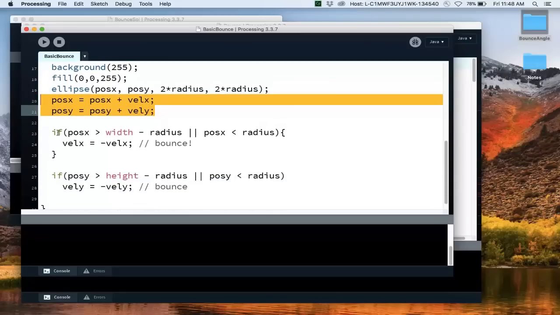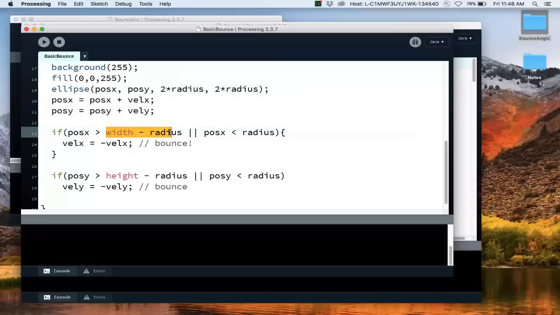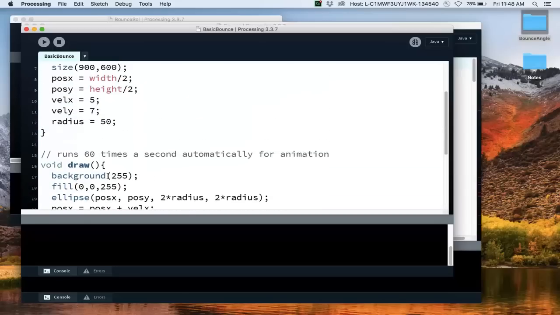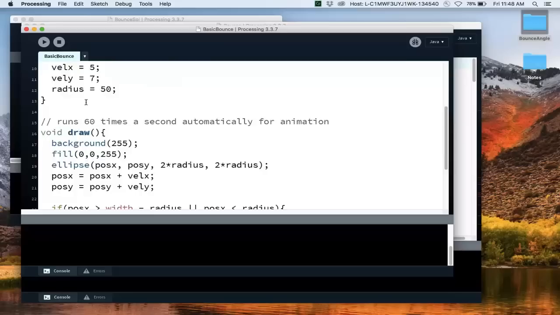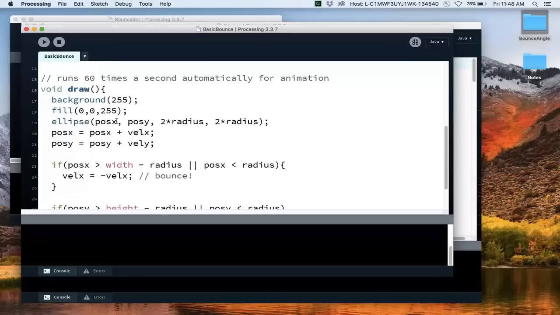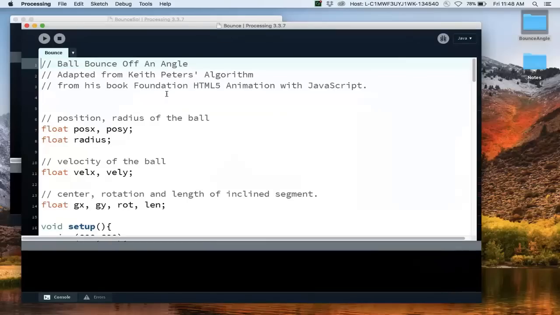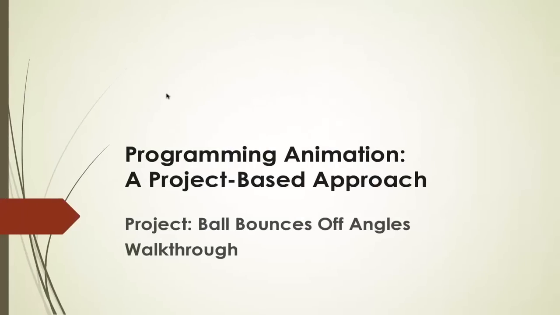And then there's a couple of conditionals. If the ball hits the right side of the screen, or if it hits the left side of the screen, I change the direction of the ball, so that creates the bounce effect. And then if the ball goes below the screen or above the screen, then again I change the direction, this time the y direction. So that's it. That's very, very simple, not a lot of code. Processing makes animation very easy, and that's just a quick introduction if you haven't done Processing before. But this project can be adapted to JavaScript or any other language. Okay, so let me go back to the slides here and talk about how this works.